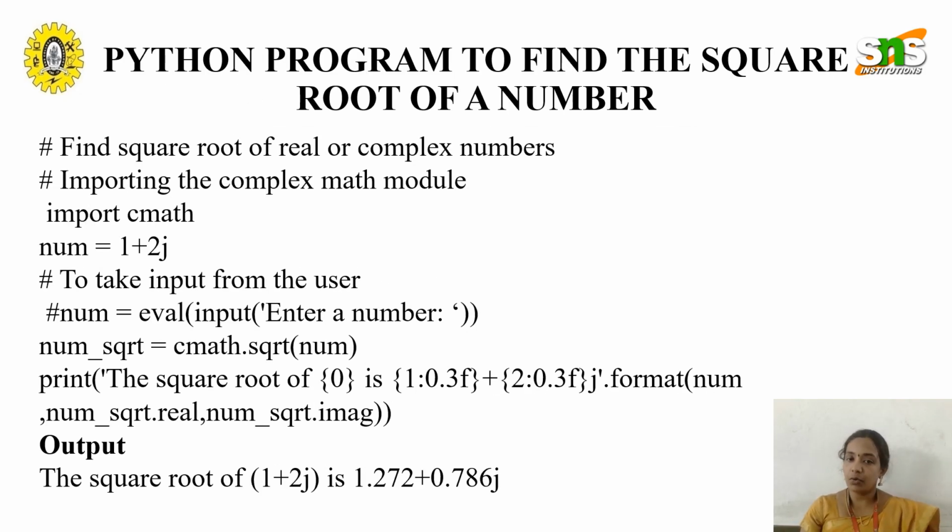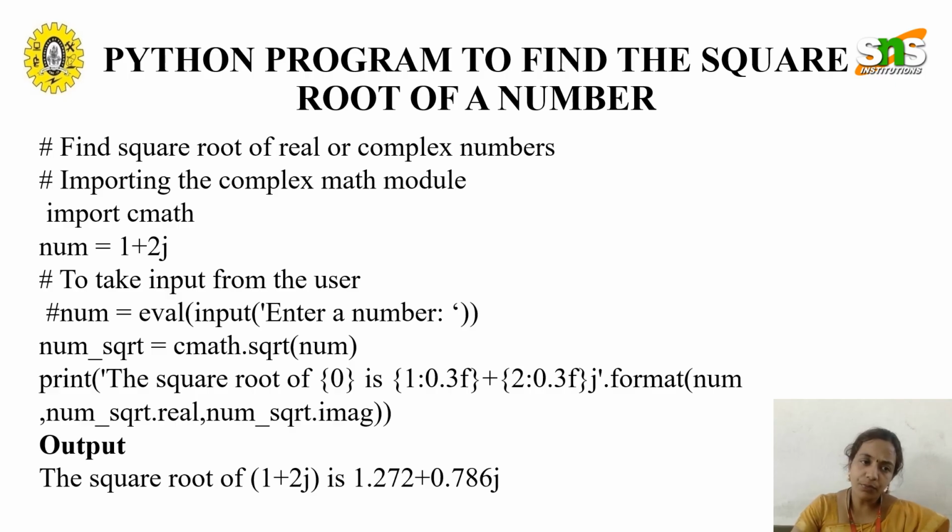The next Python program which we are going to learn is the square root of a number, but the number is not a real number. It is going to be a complex number. In the previous slide, we learned the square root of the number 8. Here we are going to learn the square root of the complex number 1 plus 2j. So here I am going to get the value as usual.